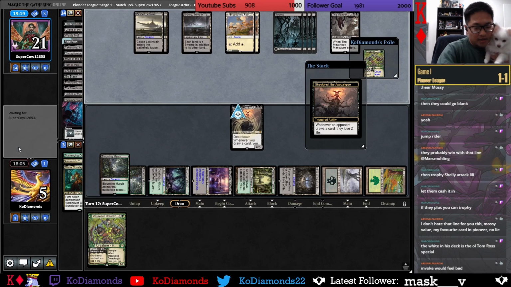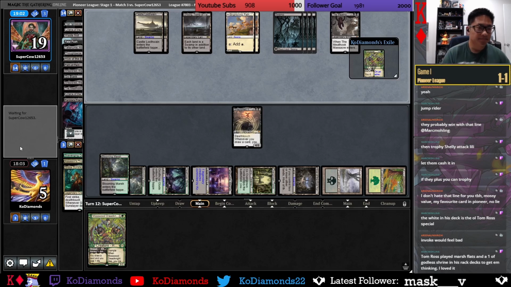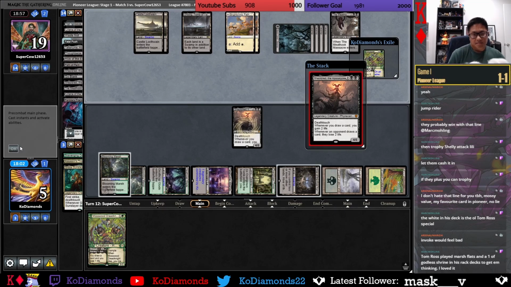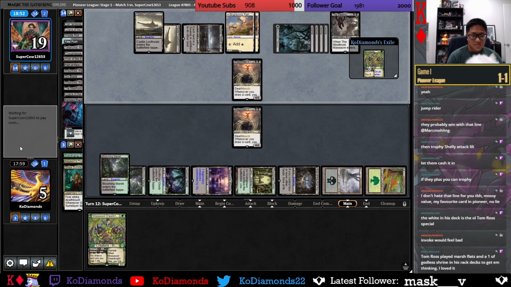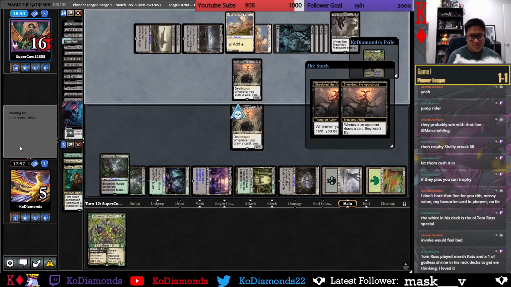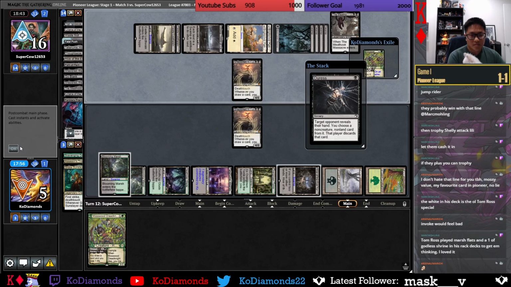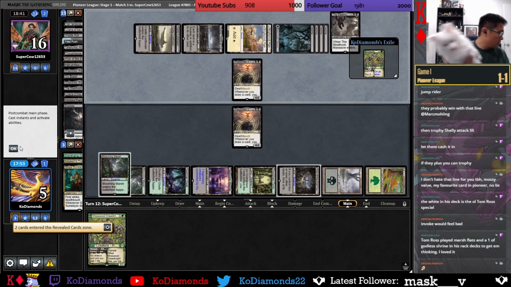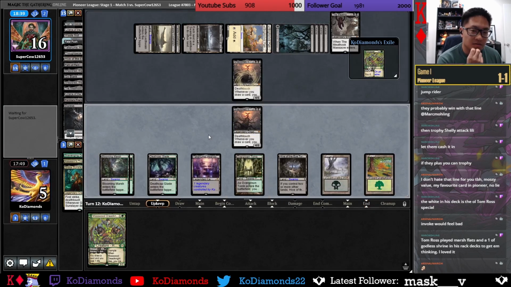Okay, so they did not have a... I mean, we just need to dodge those. We're not in a good spot. We haven't been in a good spot this whole game because of the castle. Okay. Where are Liliana's? Okay. Hold on. All right. Let's draw into something good.